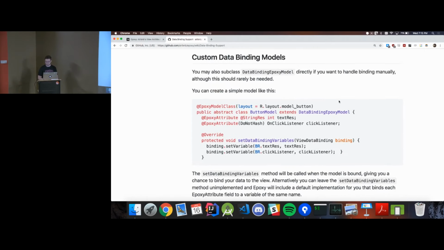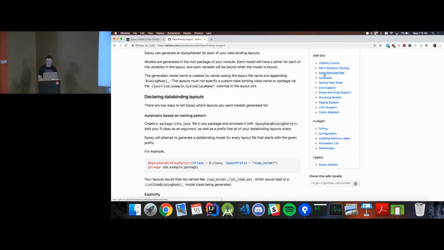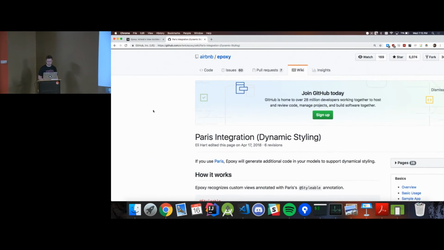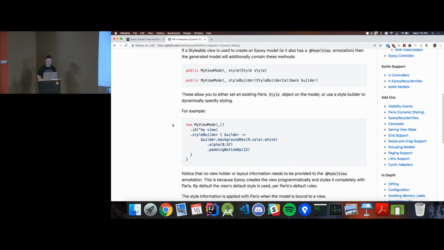Yeah, so they've also got support for grid support, carousels. They've got this library called Paris that I haven't looked too much into, but it's dynamic styling. Sounds kind of cool. So you can give it a style builder, it looks like, and dynamically style your views. Seems neat. Paris? I don't know, it's just what they named their library.